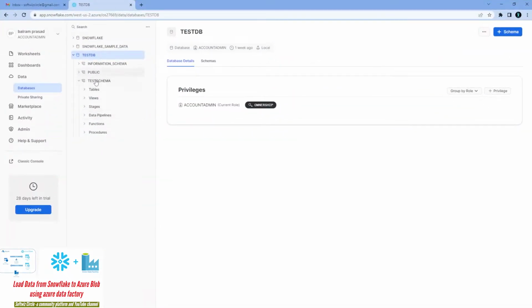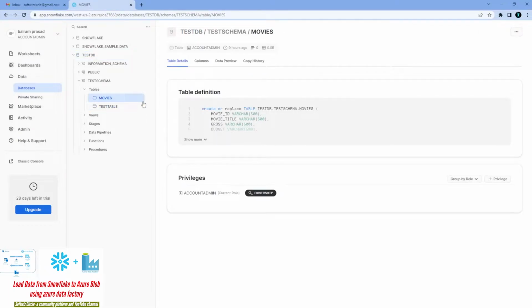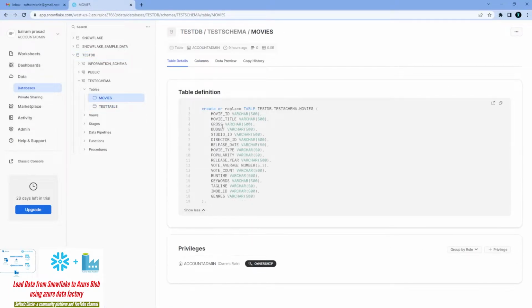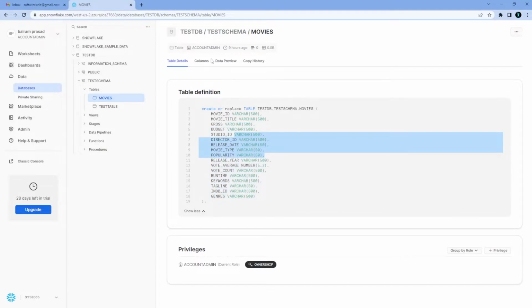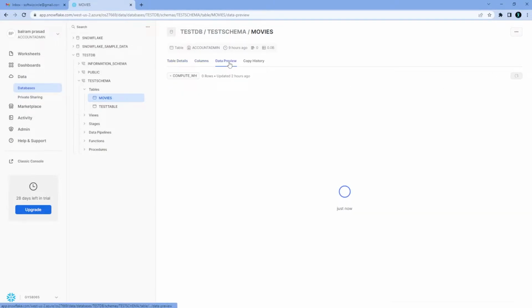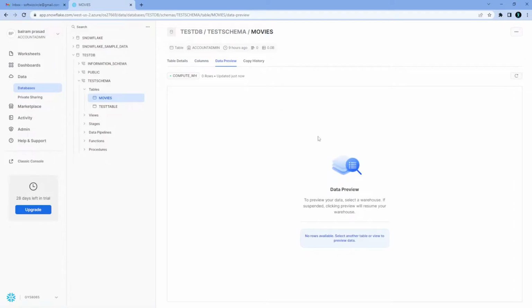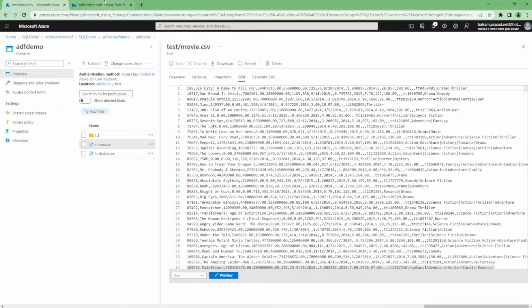If you go into Snowflake, I just created one schema and table for movies, and this is that one. I have created everything with varchar, but depending on your needs you may have to write some query to convert and parse all the data. For demo purposes, I have not done that. And if you see in this one, there are no records right now, and that is what we are going to do: publish the data from here to there, right?